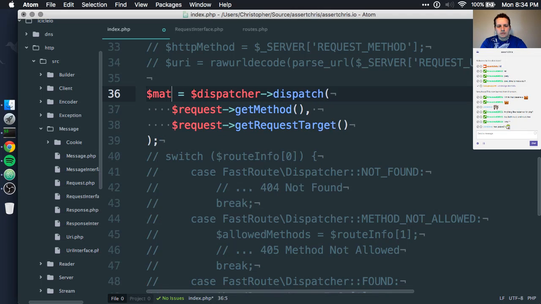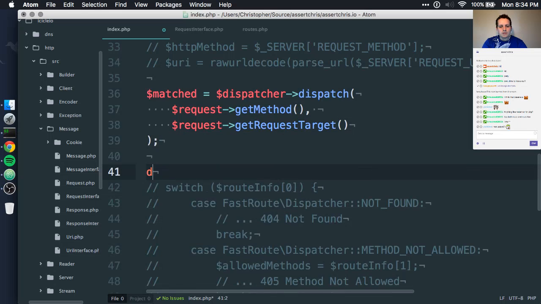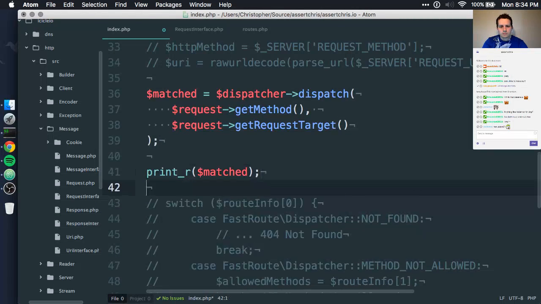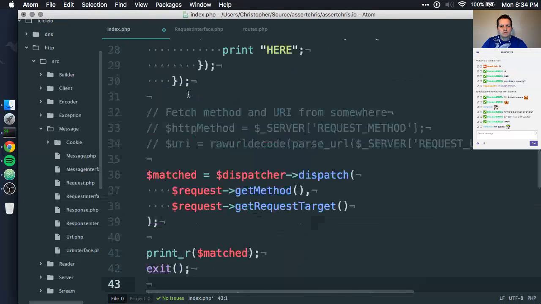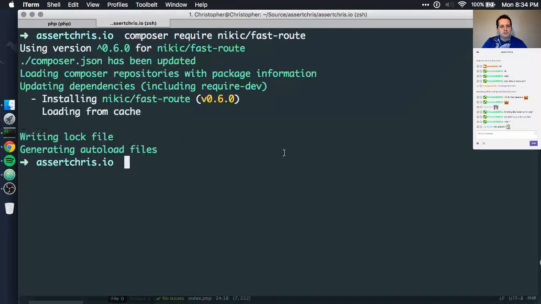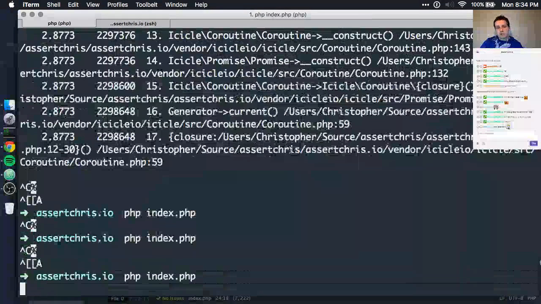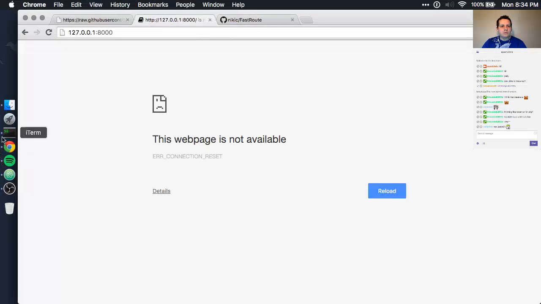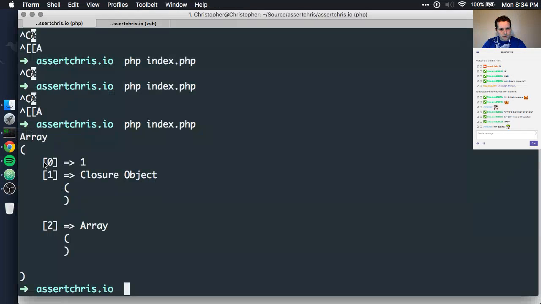So this will be matched, and I actually just want to print this out and see what I have here. You can even comment this stuff because I'm not really interested with that. Now remember, I have to rerun the script just to get it to load the new code. And so that breaks because I'm dying and dumping, but we have one.